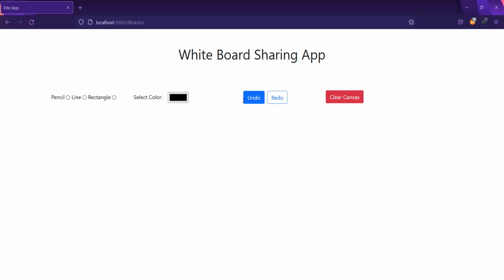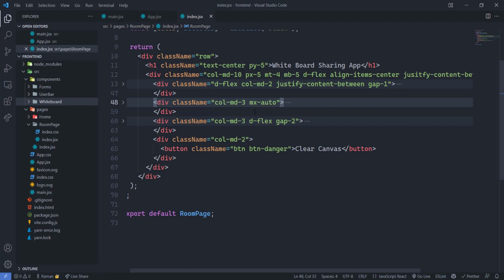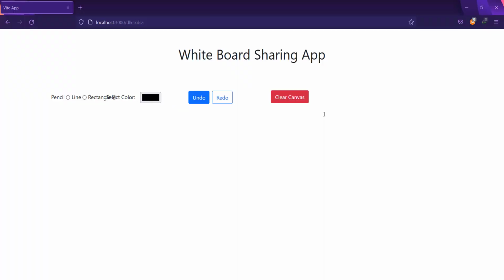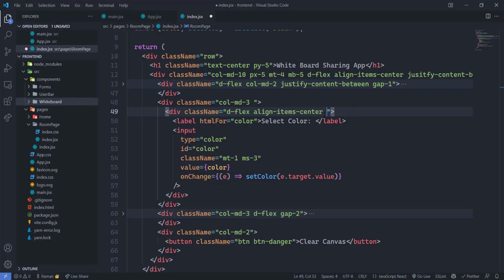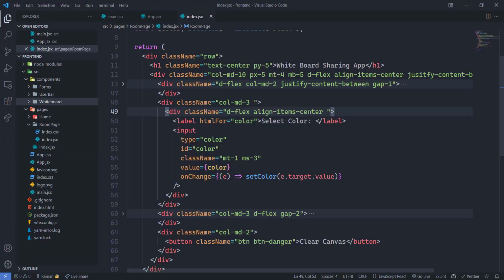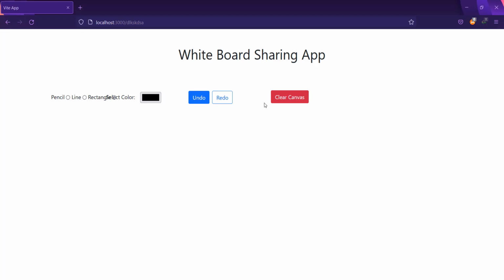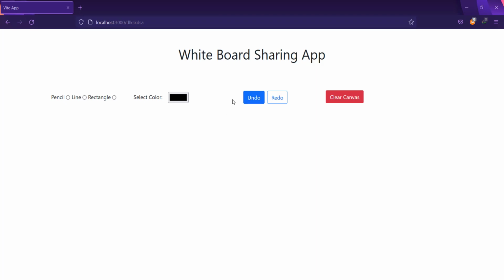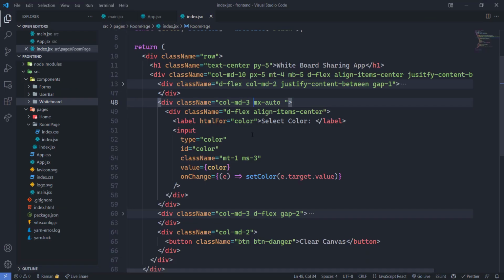And here I'm going to write col MD3 and MX auto. We should not add it here. So I'm going to add MX auto here. Let's leave this. Yeah. So these are looking good now.